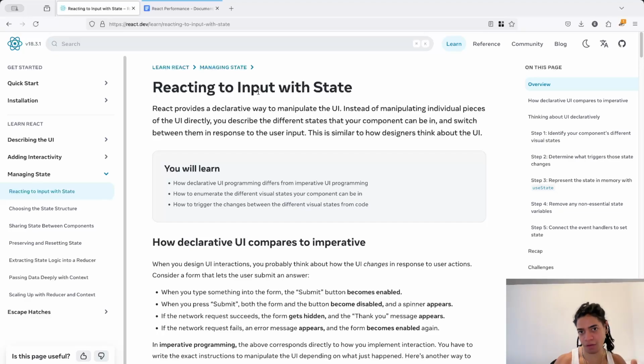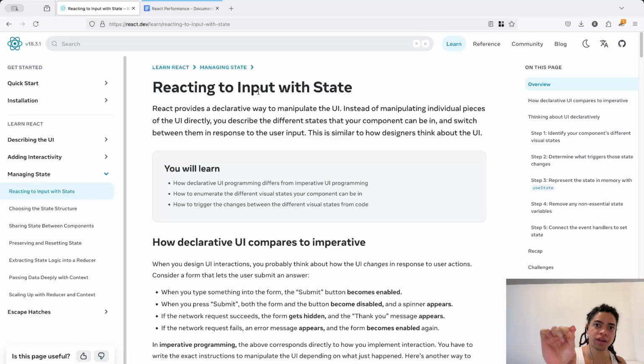If you have a password, for example, and next to that a button that shows the visibility of it, you determine what triggers those state updates. It'll be on change, it'll be on click. And then you already have all of these different visual states. And then, okay, now it is time to represent those states.